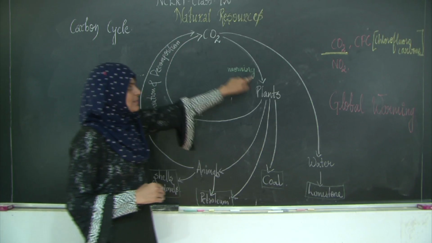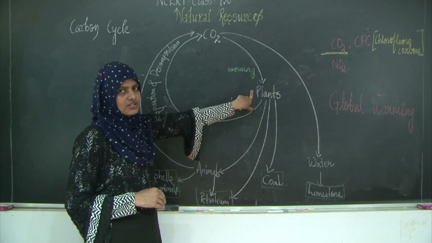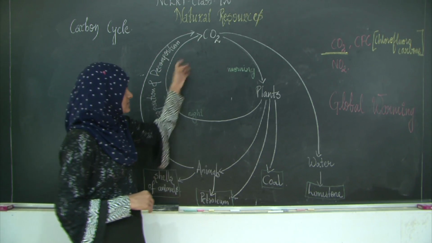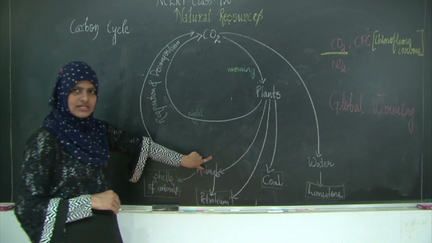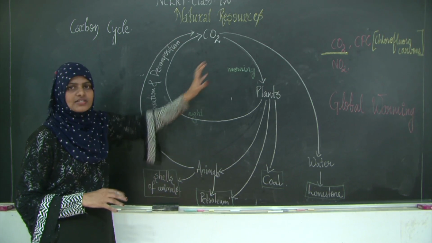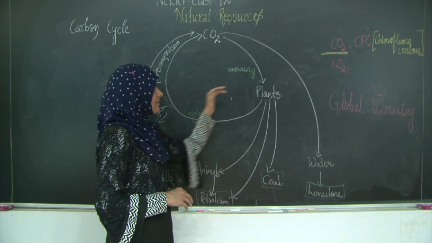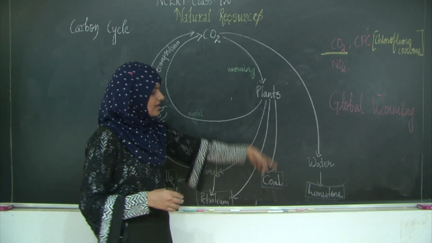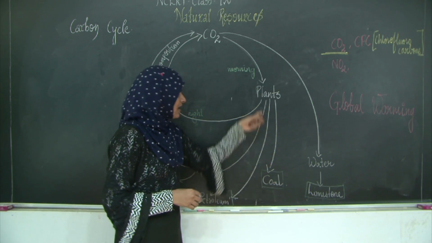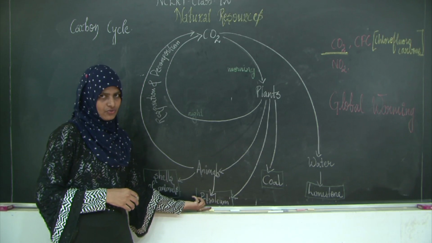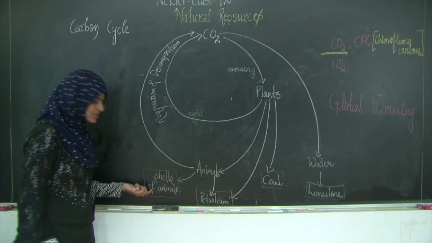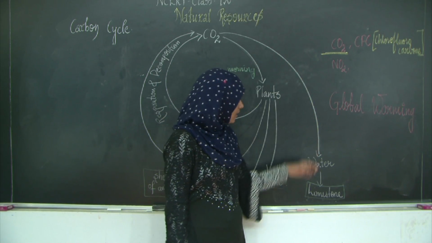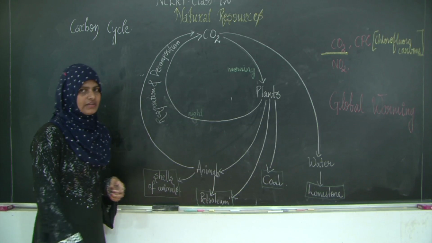Okay. First, the carbon dioxide is taken up by the plant for photosynthesis. During night time it is given out during respiration and decomposition. The plants are eaten up by the animals, and the animals again give out carbon dioxide during respiration and decomposition. The plant is one of the major components of coal. Okay. So from the plant the carbon comes in the coal, and from plants and animals the carbon comes in petroleum. There are a few animals which are shelled, so it comes in the shells of the animals, and the carbon dioxide can also get mixed with the water and is present in the form of limestone.